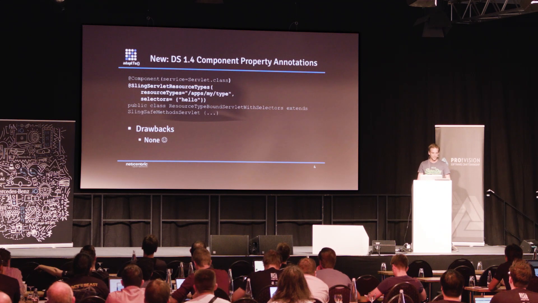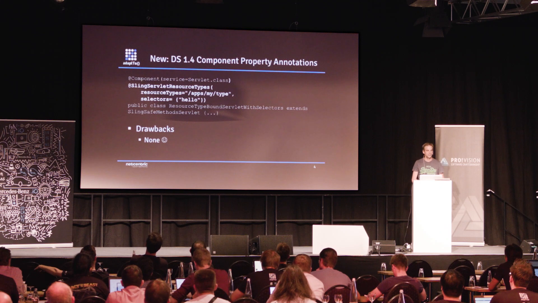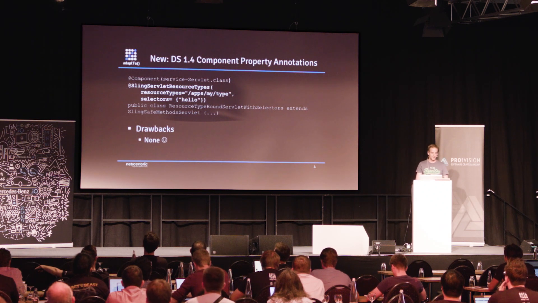There is a better approach now. There are new annotations which look very similar to the old ones with slight differences. Basically, how you use that is very simple. @SlingServletResourceTypes registers this particular servlet to a resource type that you've given. The difference from the first example is that the annotation explicitly says you want to bind your Sling servlet to a resource type and not to a path. The reason for that is there are many different filter capabilities, which differ a lot between those two approaches: resource type versus path.